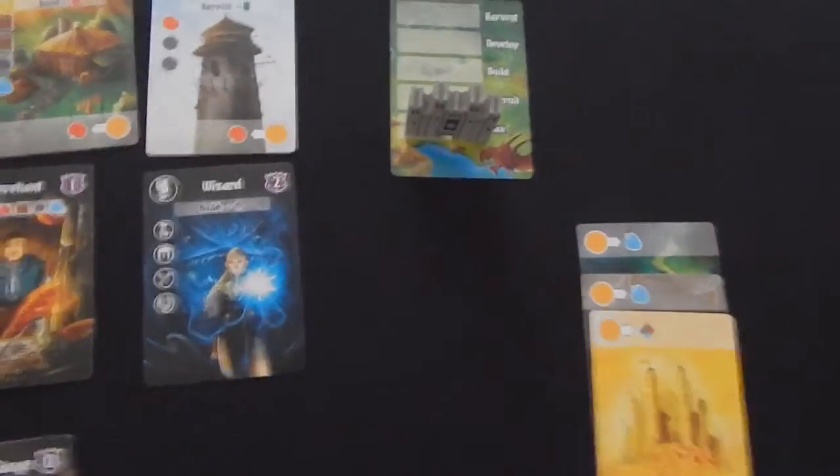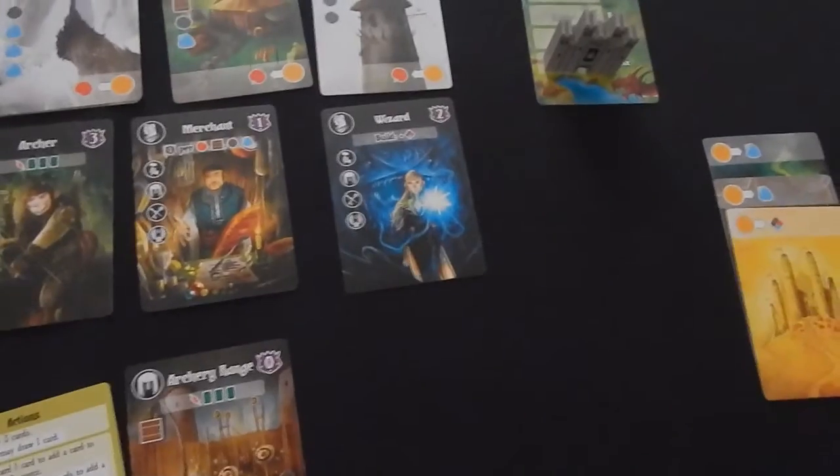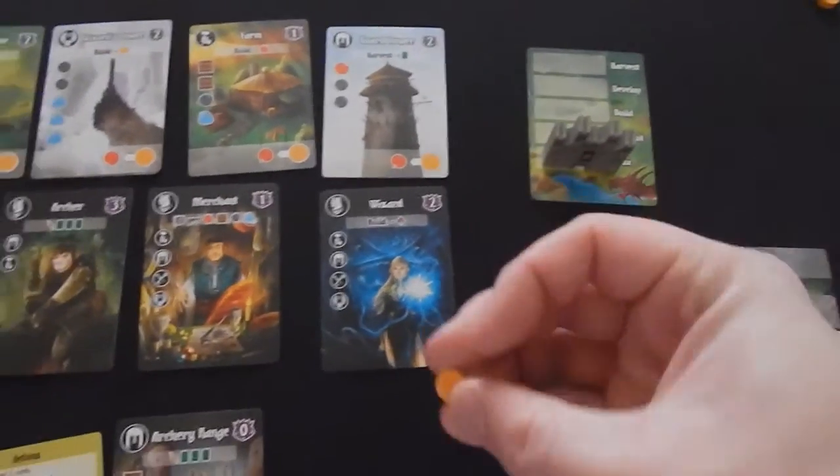The final action I can do is tax, and all that is I get to collect a gold from the bank, and I get to draw a card. The follow action for that is just to draw a single card.